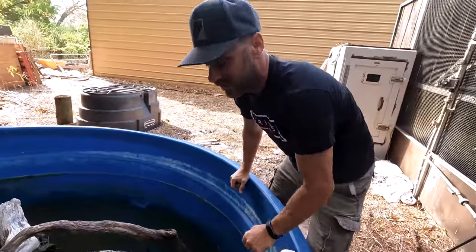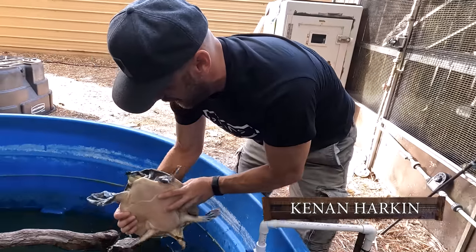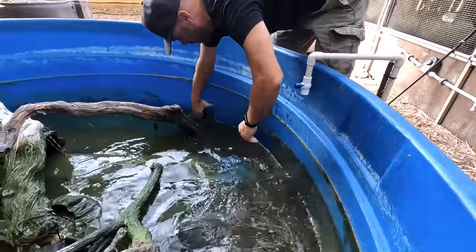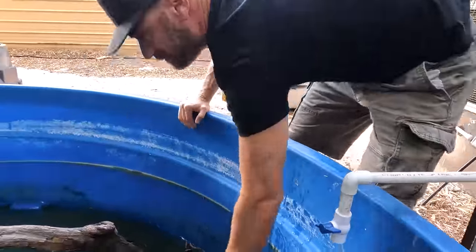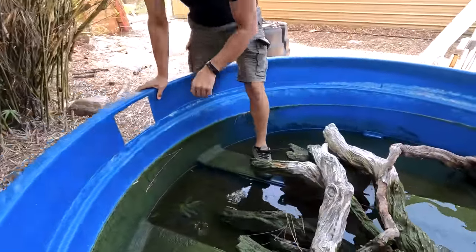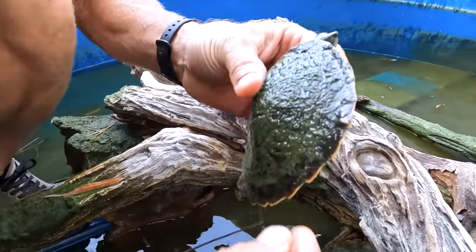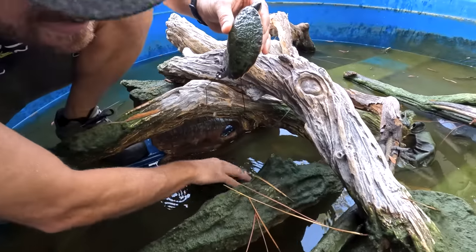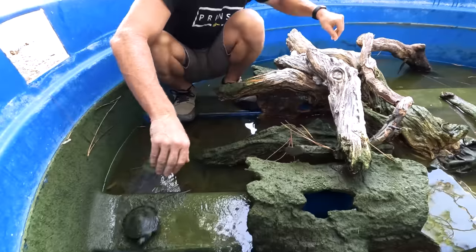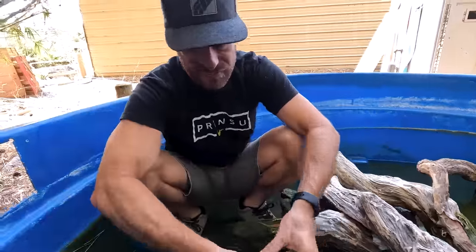What's going on, everyone? That is a fly river turtle. This of course is a beautiful species that we have here at the camp, and this one has been living in this tub with some other turtles like my japonica. We've got the crefti turtle over here somewhere. What I noticed the other day is some of these little crefti guys - one of them had his marginals nibbled away, which happens if you have a larger turtle in there. Fly river turtles are known to be a little bit grumpy to other turtles.